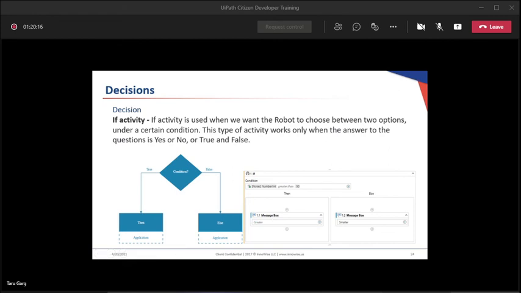Whereas if I have a number, for example 1, written in the Excel file, and 1 is not greater than 50, the answer to this condition would be false, and when the answer is false, the else block gets executed. So in that case, I would get a message box saying smaller.